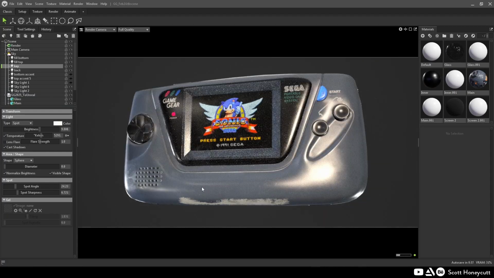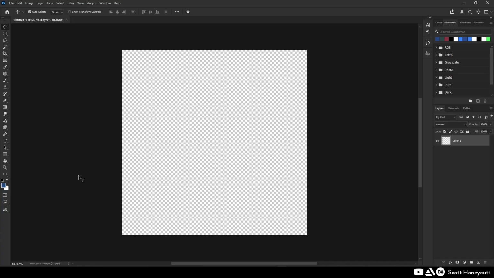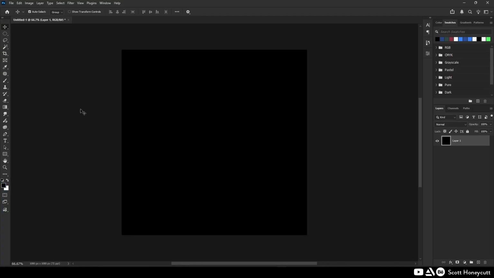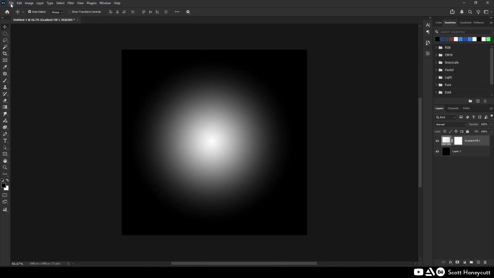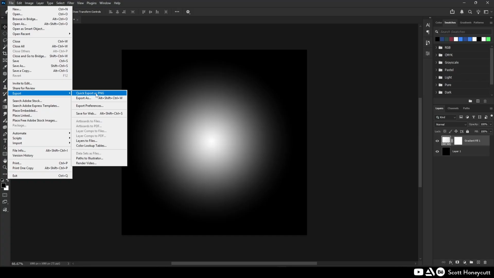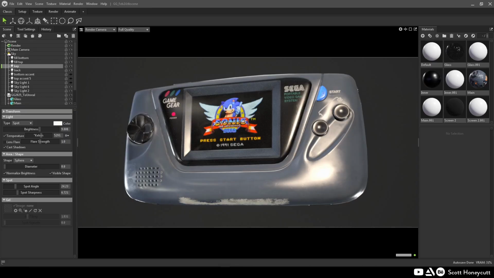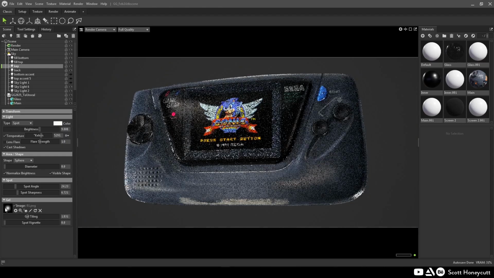So now let's go and create something to plug in here. I'm going to go into Photoshop, and here I am in Photoshop, and I'm going to just do black. And I'm going to hit G for gradients, and I'm just going to do this. And I'm going to save this out. Export PNG. Now in my second monitor I have my browser open, and I'm just going to take this image and drag it in here. And there you go. Now it's in here.